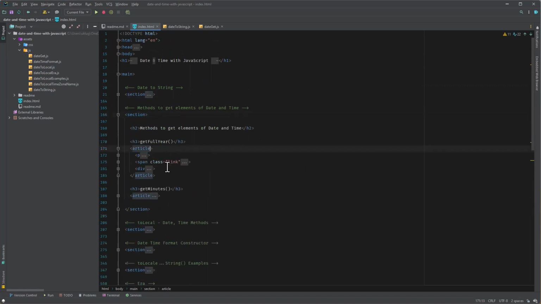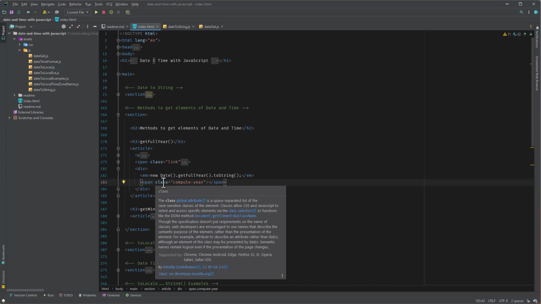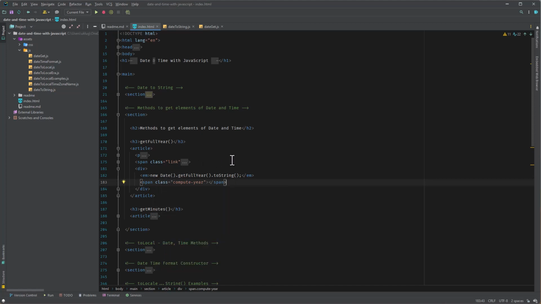The full year. And the only thing I do here is add a span tag with my class from compute year. You could use an ID as well, but when you use an ID, you can use the ID only one time on your web page, and as this usually comes for me in the footer, and maybe I want to use it in some of my content of the web page, that's why I'm using a class.